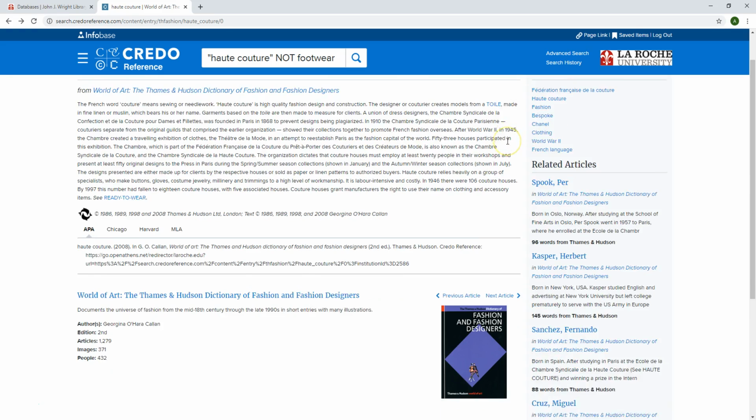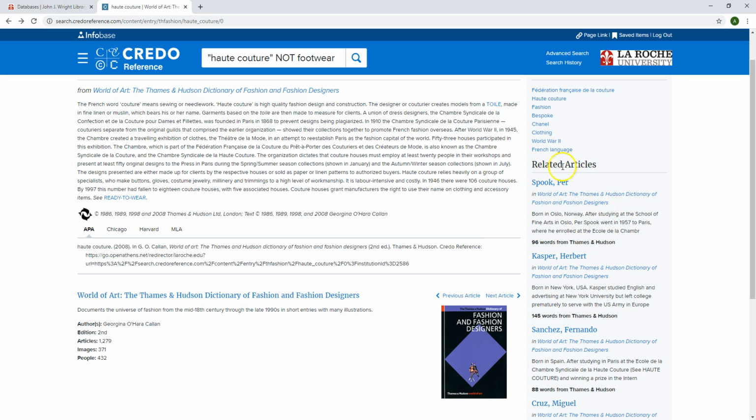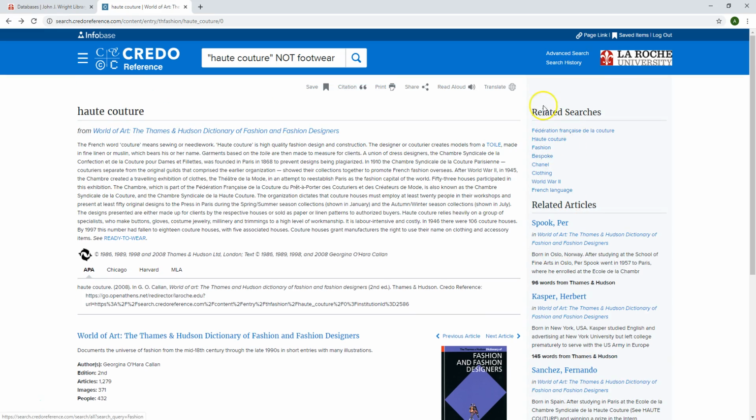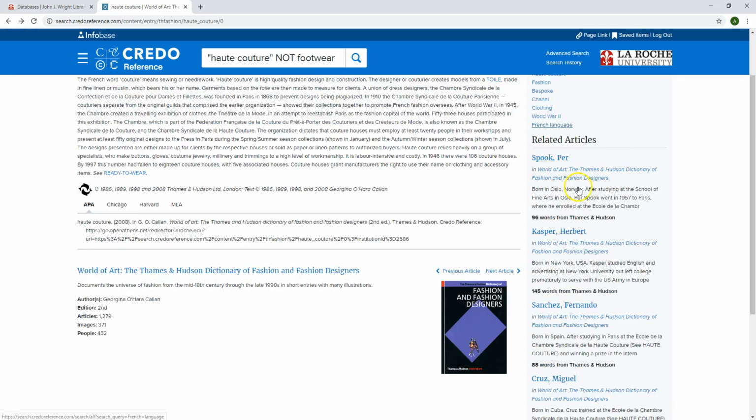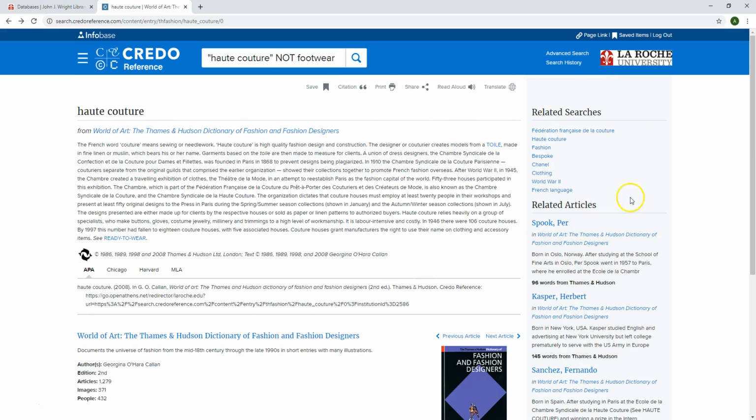And then along the side here we have related searches and related articles, and this is again just another way for you to expand your searching, to find different avenues or aspects of your topic that you might not have thought of, and to do research on those. And related articles are the same thing, they are just full finished articles rather than a search. So you can definitely look along the side here to see other ideas for your topic.